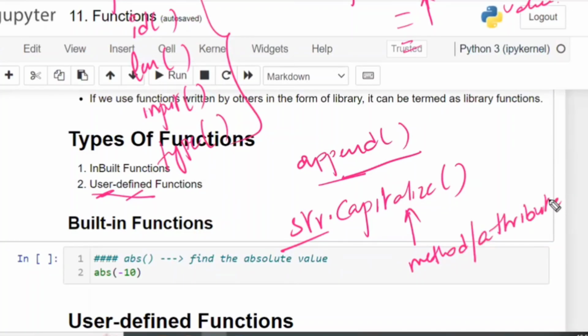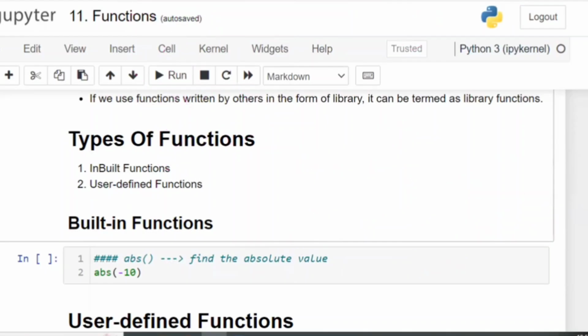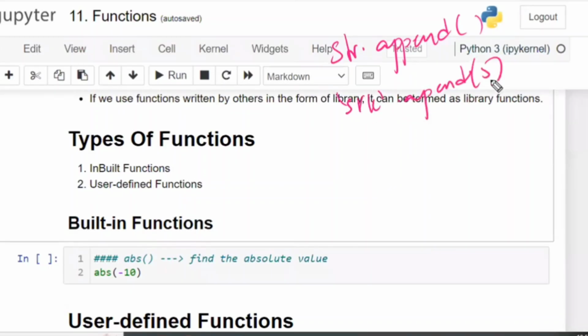Method or attribute. So you are going to get some kind of attribute error. What is meant by attribute error? It means that particular attribute is not available. For example, string dot append, you asked. For string, is append available? No, right? For example, if you ask srk dot append of 5, it is going to throw an error called attribute error. Attribute error means strings do not have the option called append.